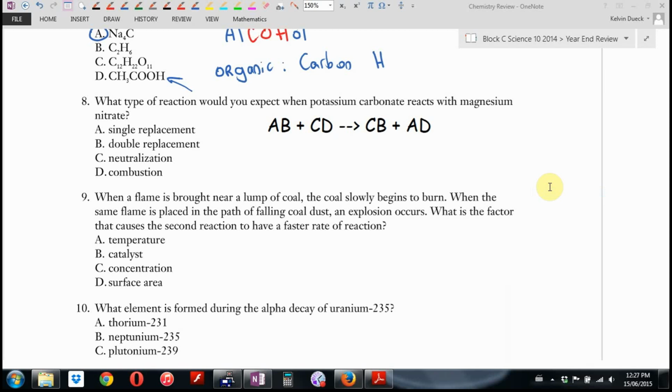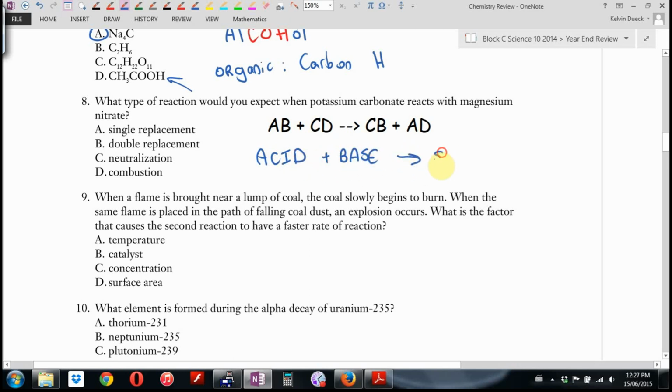So what makes a neutralization? We had acid plus base, and that always gave a salt plus water. What did an acid start with? H. What did a base end with? Can you see where the H2O comes from? Can you see where the HOH comes from in the right-hand side of the neutralization equation? If you realize that the H and the OH give you the water, then whatever's to the right of the H, a non-metal, will combine with whatever's in front of the base, a metal, and that's your salt. Just crisscross properly.